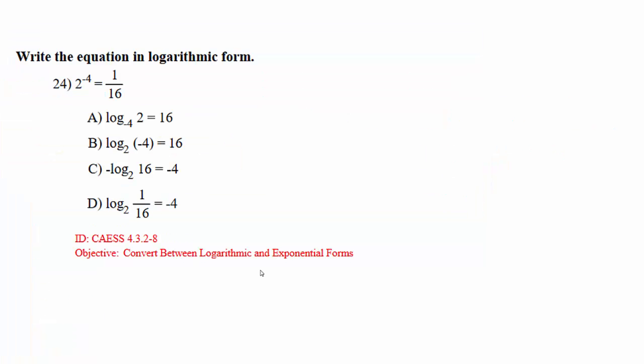An example that you might see on a test: write the equation in logarithmic form. So now we're going back the other direction. We have an exponential form, and we want to find the correct logarithmic form. Y equals, how do we read that in words? Log base b of x. I find that if I remember that, it's a great clue, because I say base b, right? So in the exponential expression, what is the base? That's right, the base is 2.